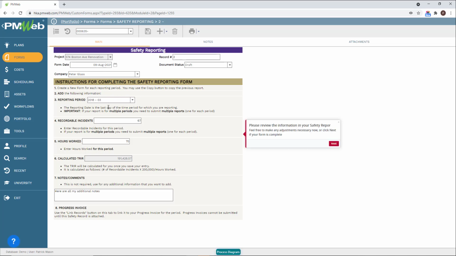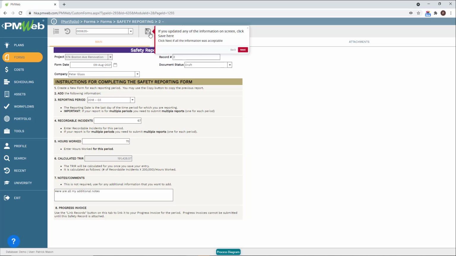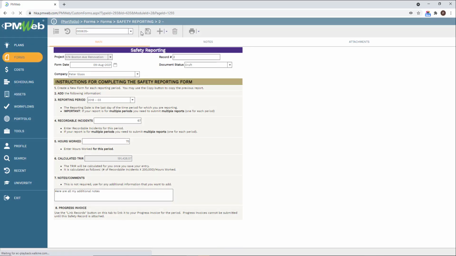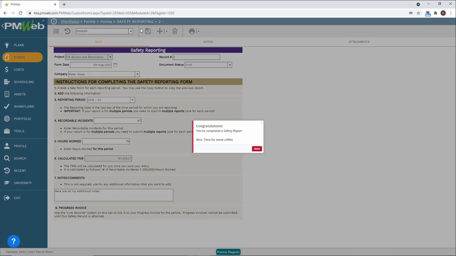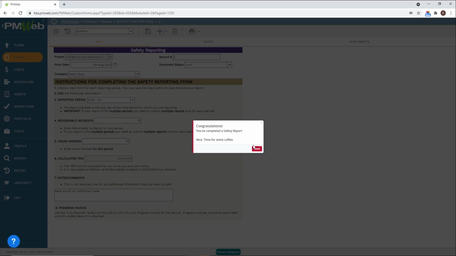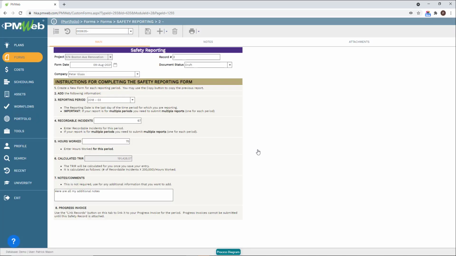And in this way, I don't have to know what reporting period. I could have provided extra guidance in my chat feature to make that more simple. WalkMe has filled out all these forms. Here are my additional notes. And WalkMe has guided me through this process and given me a congratulations bubble at the end to let me know that I'm ready to complete this project or that I'm done.